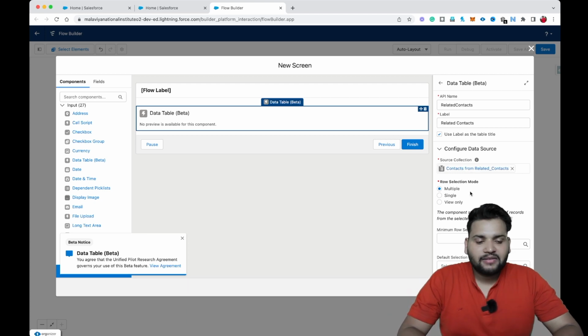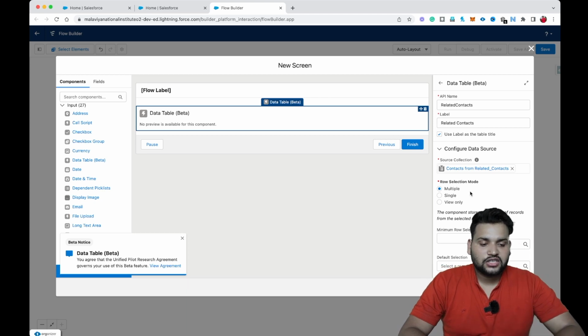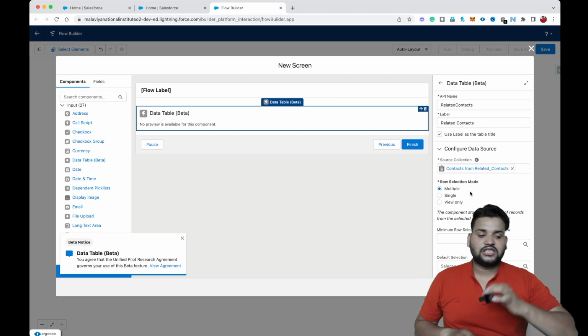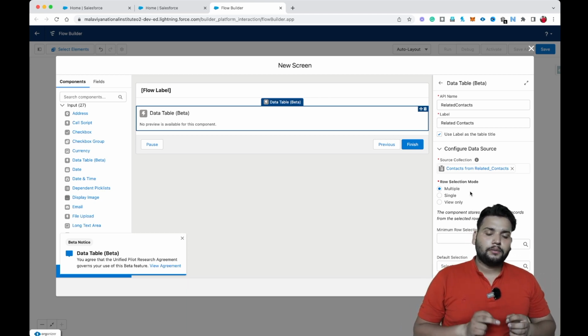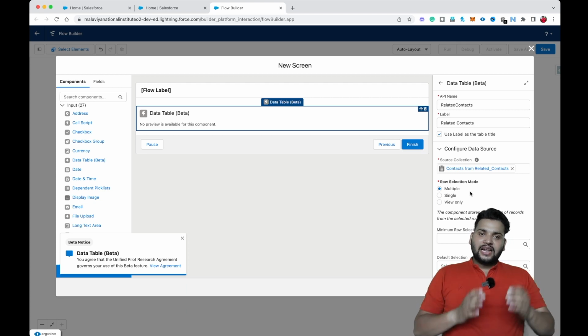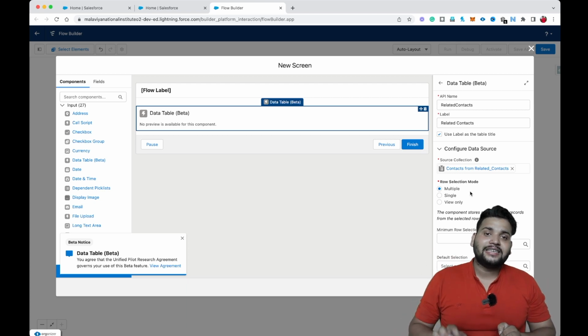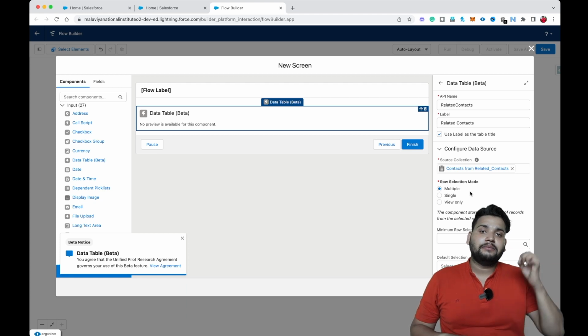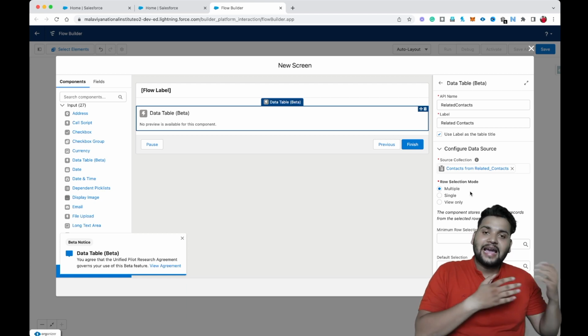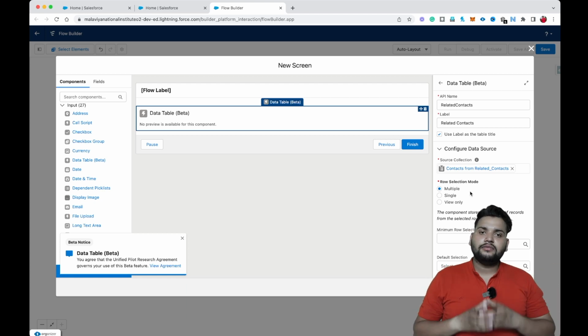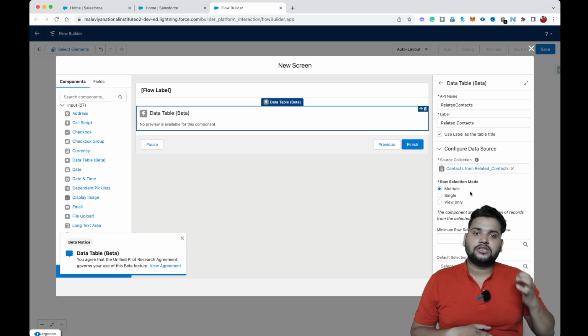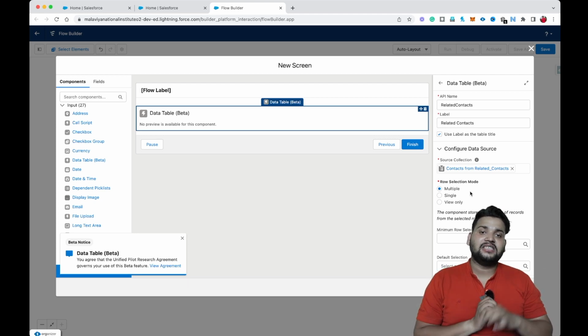In the multiple one, you can also see two options called minimum row selection and maximum row selection. Now what do these two options mean? Let's say there are 4 records on the data table. If you provide minimum row selection as 1, that means you need to select at least one record, otherwise your data table will throw an error that the minimum record is not selected and the minimum requirement is 1.